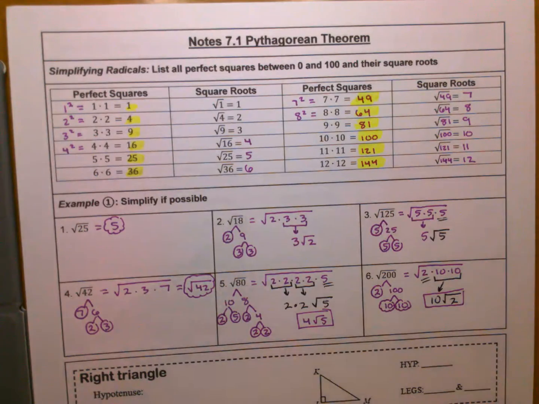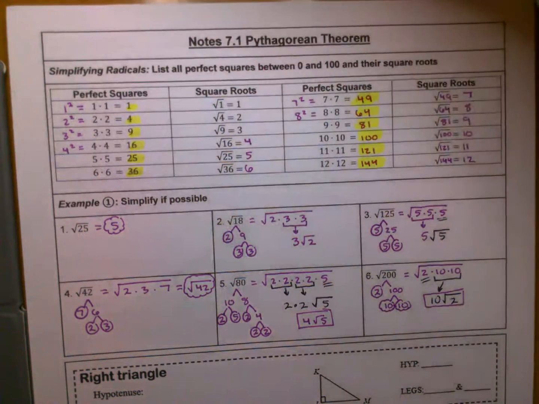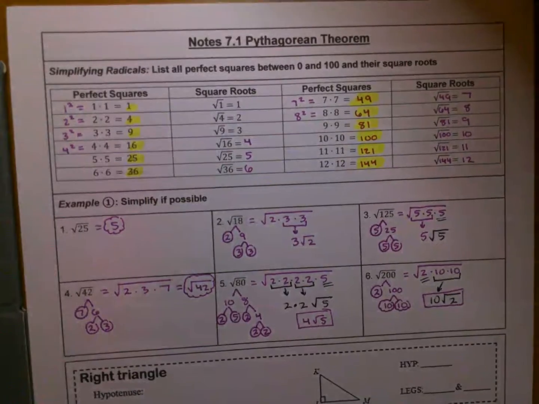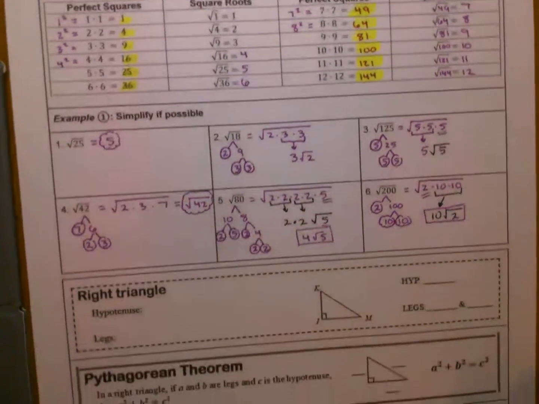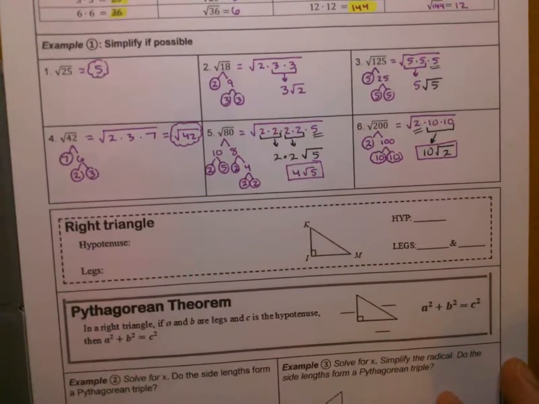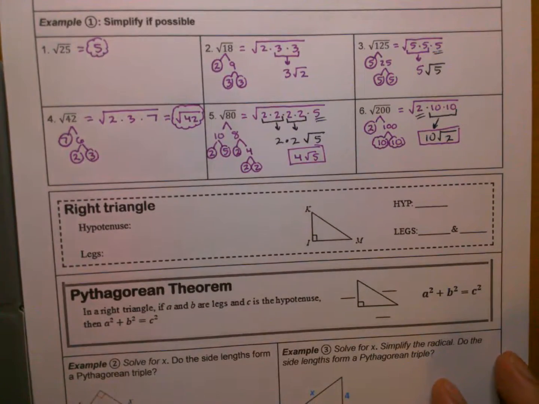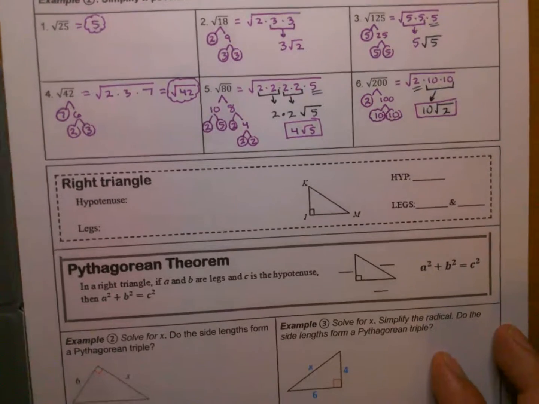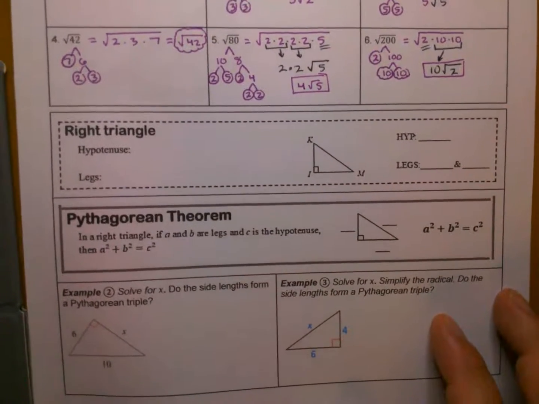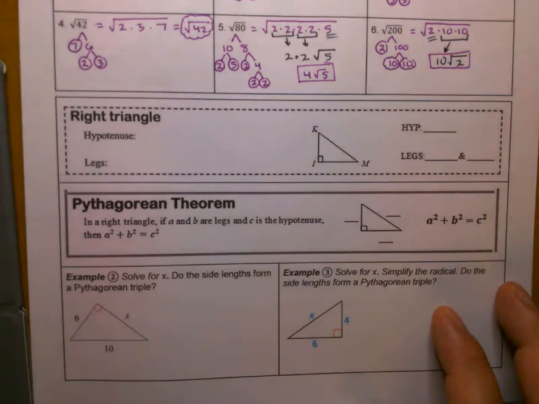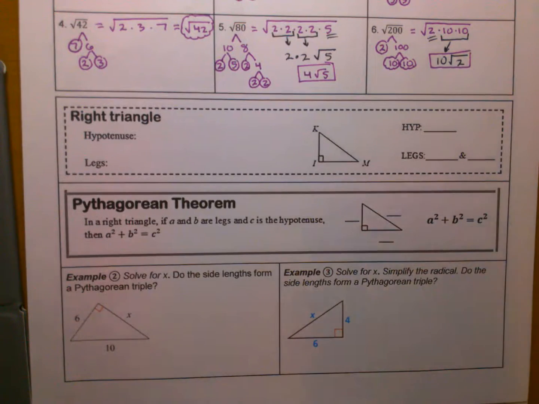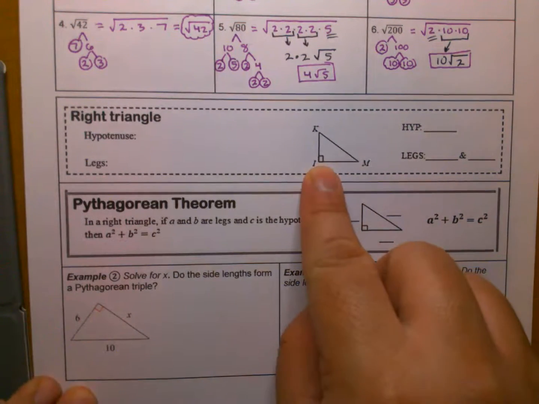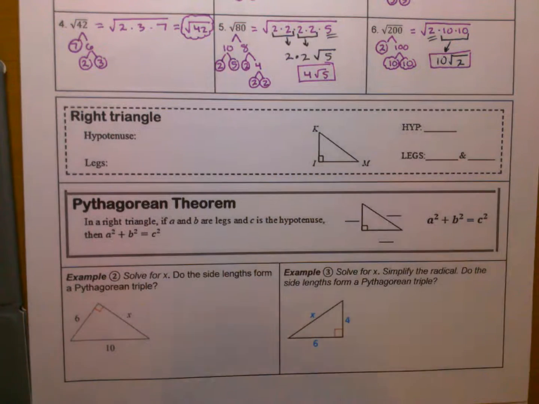So that finally brings us to today's concept, which is the Pythagorean theorem, which is also back from your middle school days. And before we talk about the Pythagorean theorem, well, we have to know what a right triangle is and what a right triangle looks like. And so there's special names for every side of a right triangle, and that's what we're going to work on right now. So a right triangle, first of all, has to have a right angle in it. And here we have our three sides.